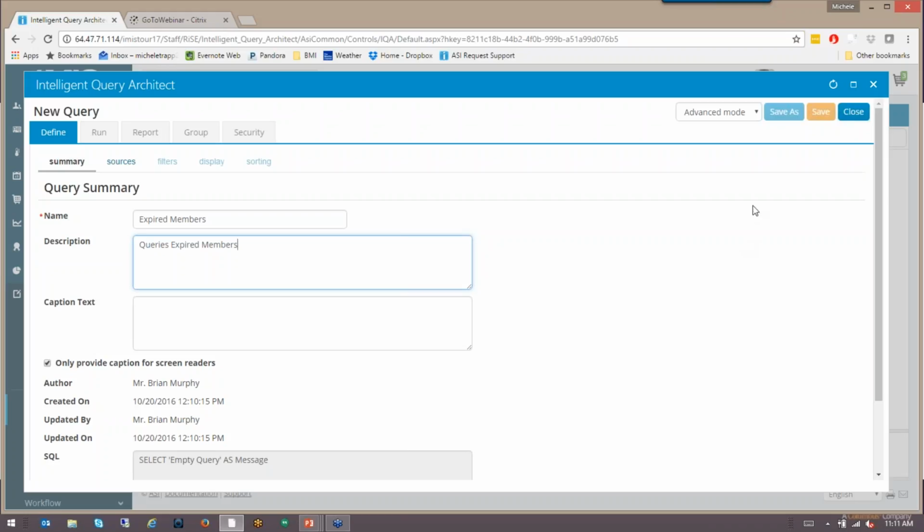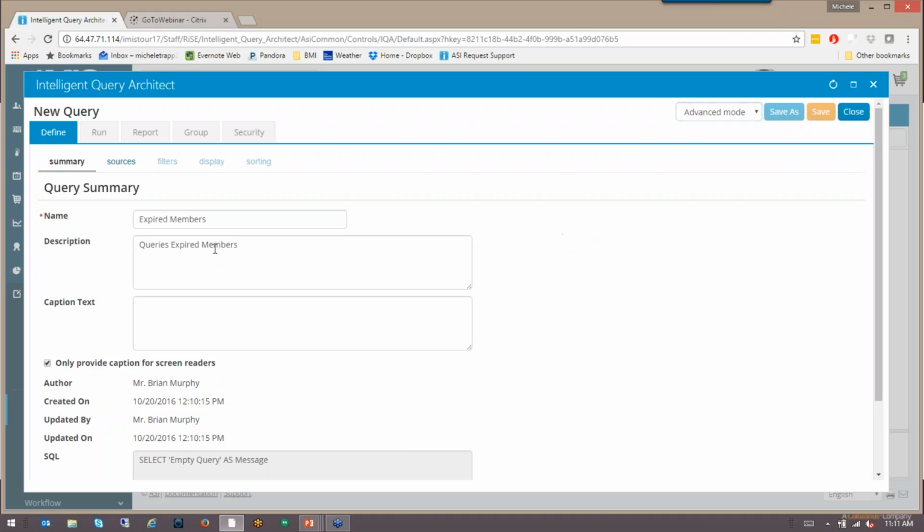The first thing you should do, and this is only if it's your first time in, and once you do this once it really sticks with your user, is make sure you move out of basic mode into advanced mode. It just makes sure you have all of the options available to build out your queries and run them. Once it's set to advanced mode, it'll remain in advanced mode, so you don't have to remember to do that every time. So just a little note if you come in and think there are some pieces missing.